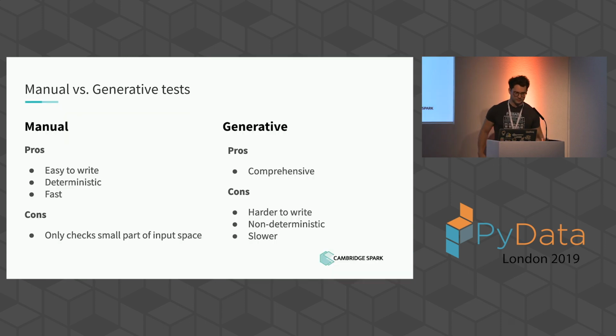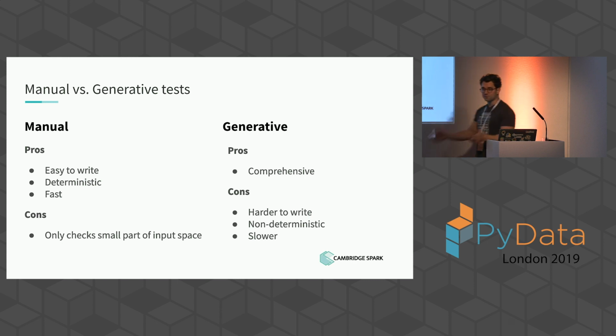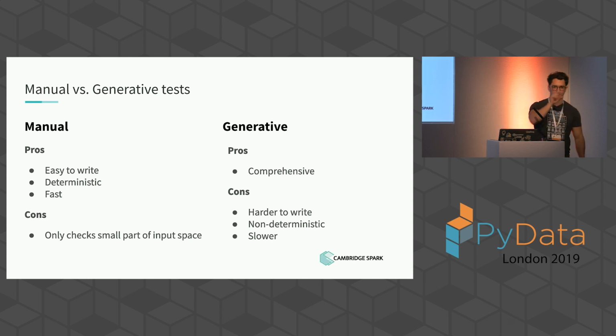It's not that trivial. So, so far, everything I've shown you is called manual testing. I have to come up with scenarios that I want to test against. So I'm testing for specific inputs and specific outputs. So that's easy to write. You know, PyTest, boom, given when then, assert, it's all great. It's deterministic, given an input, I know exactly what the output is. It's great. It runs fast, right? Because it's a simple function to execute.